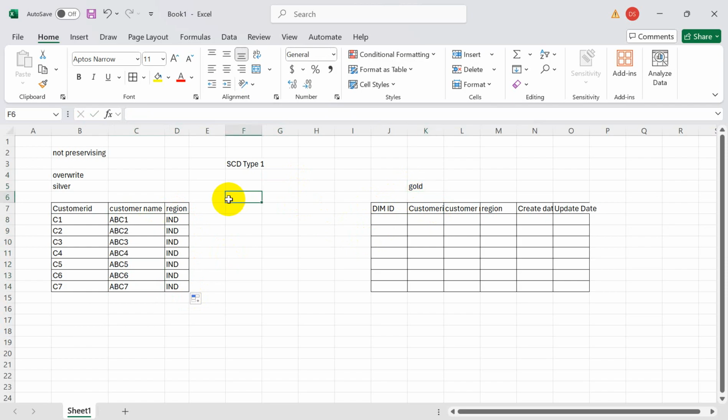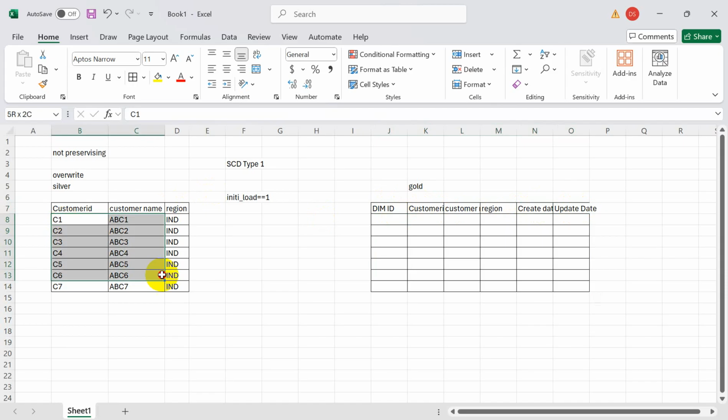While creating the init load, the initial load, the first time load, we have created a parameter known as initial load. If the parameter value is 1, that means my notebook will only trigger the first time. Next time onwards I will change the value of the parameter from 1 to 0, and it will be available for subsequent runs. So when it is loading the first time, it will create the table with three more additional columns: one is dim ID, another is create date, and update date.